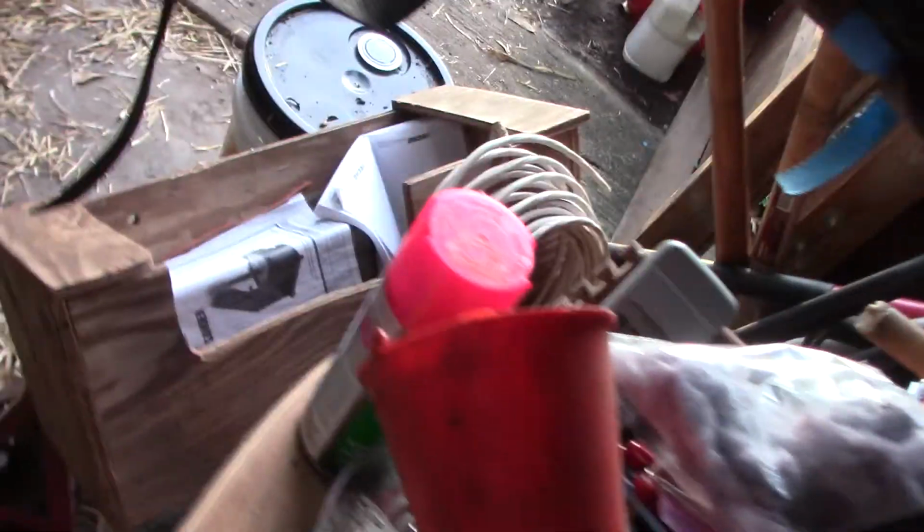Hey, the shop lights come on. Now, we're going to throw that breaker on. Let's ease out here and see if I did it right or wrong. I hope I did it right. That's all.